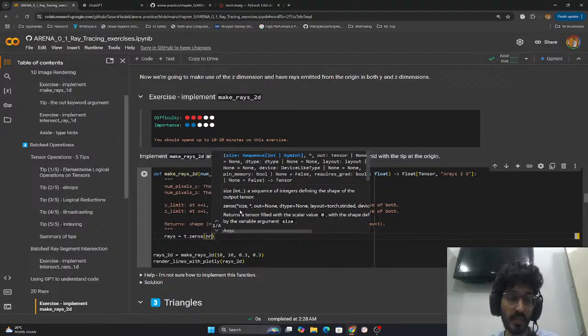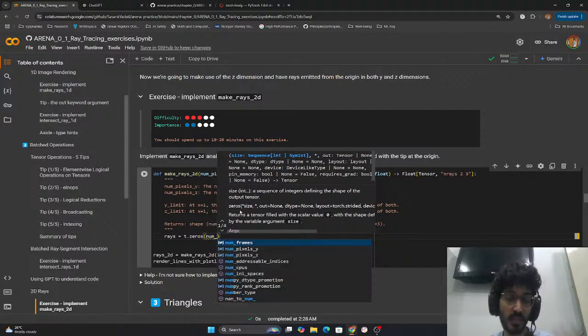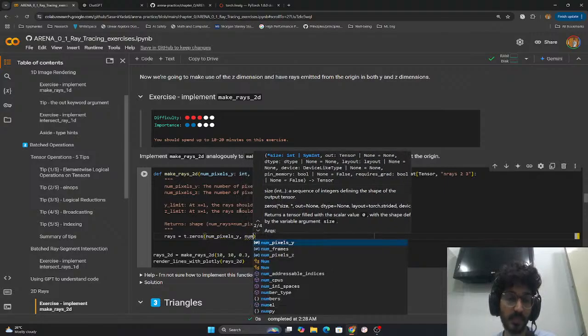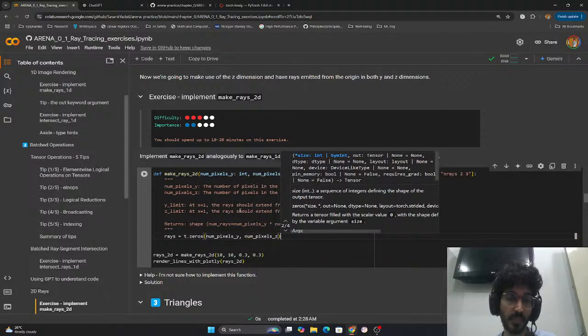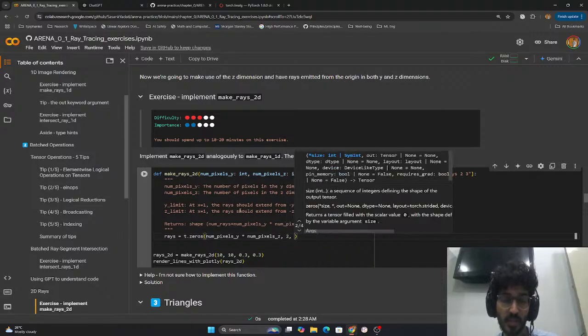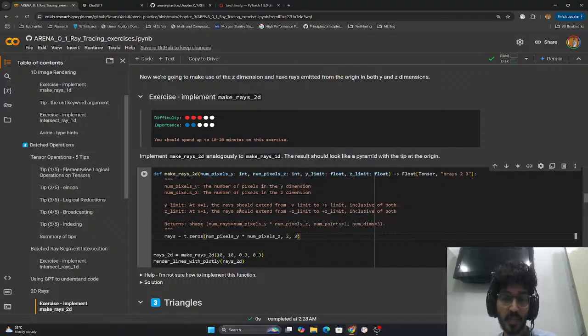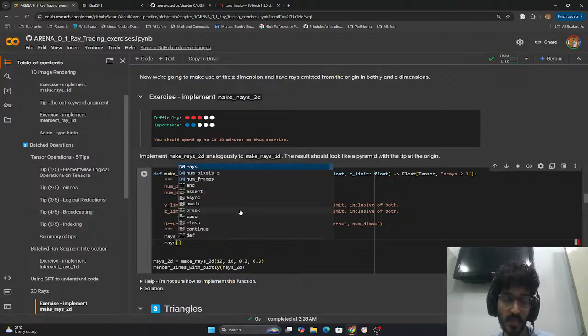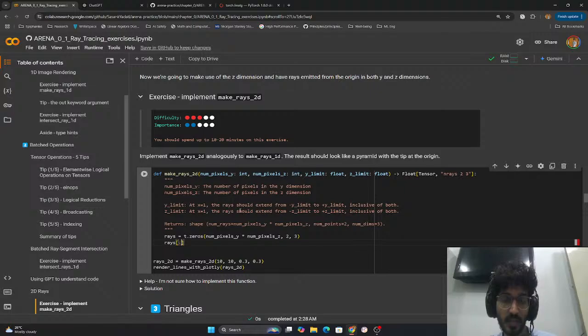And alternate direction, and rays of the x coordinate for each direction should be 1.